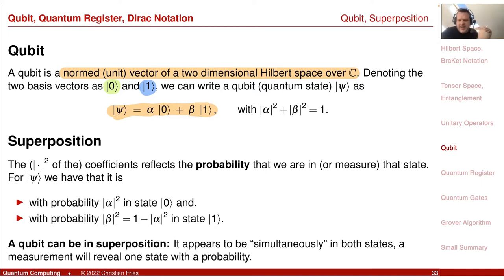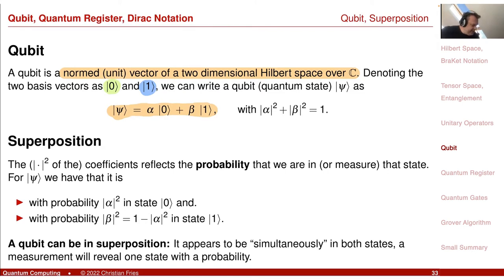Well, this is an interpretation. Actually, a little bit more precise is that it reflects the probability that we measure the state in |0⟩. So in the end, you cannot observe α and β. You can perform a measurement on this state, and then the outcome will be only one of the two. If you make a measurement, you only observe zero, or you only observe one. So these two do not exist as a linear combination after the measurement. But if you repeat this measurement, then you will see the absolute value squared of the coefficient as the probability that you observe |0⟩. So we have somewhat access to this probability.